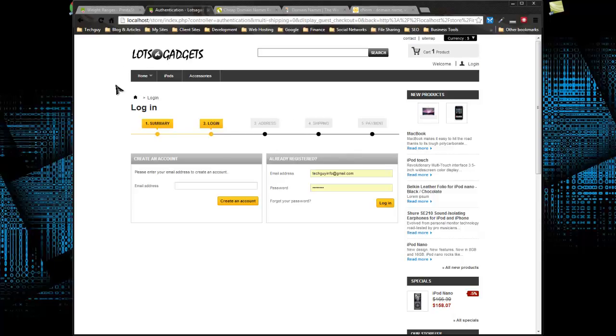What I want to do towards the end of the series is transfer this to a live server and make an actual purchase, just so we can make sure everything's running correctly. But it looks like the payment's fine, the shipping's fine, so I think this is a good place to stop. So that's it for the payment system. I'll see you in the next video.